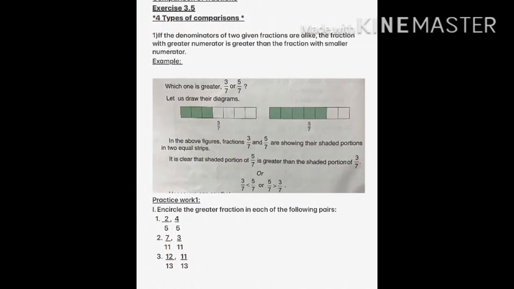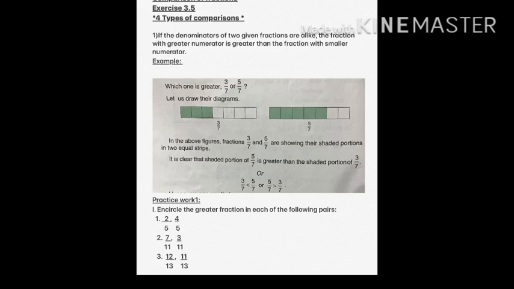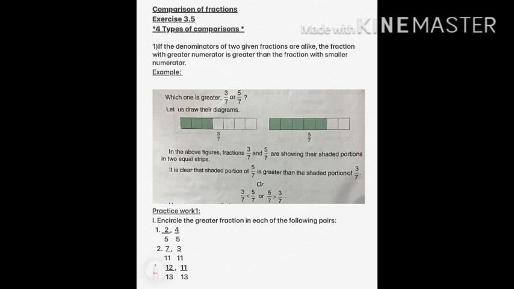Alright students, so this way you can practice all the sums here. Now our next topic is comparison of fractions. What is that? Comparison of fractions. Yes, so here there are 4 types of sums you'll get under this heading. I've written 4 types of comparison here. First is when you will get like fractions to compare. That means when the denominators are the same, how to find out which fraction is greater.